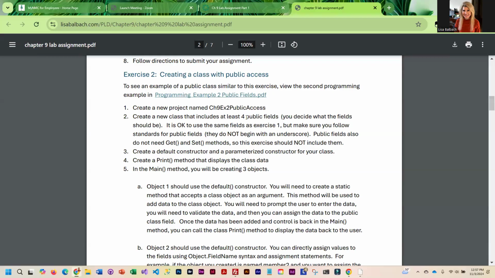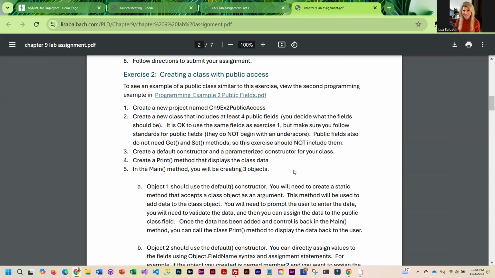Now, your public fields should not begin with an underscore. They need to begin with a capital letter. And you should not have get and set methods. So if you're going to reuse what you did in exercise 1, you are going to have to change the names and remove the get and set methods. What you need is a default constructor and a parameterized constructor, and you need a print method. And that is what you need in this class.